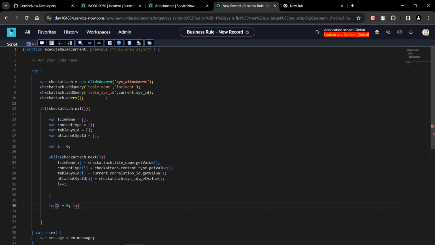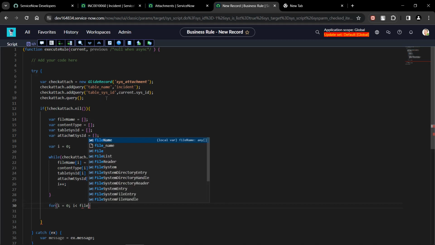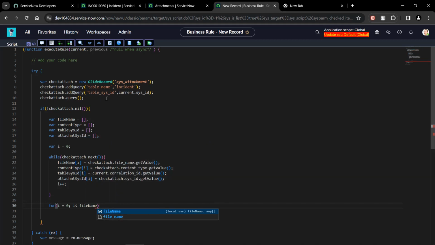I would like to run this loop till this length completes. You can use file name dot length or content type dot length. Count remains the same. Okay, file name dot length. I'll do an i plus plus, meaning for every record it should run.